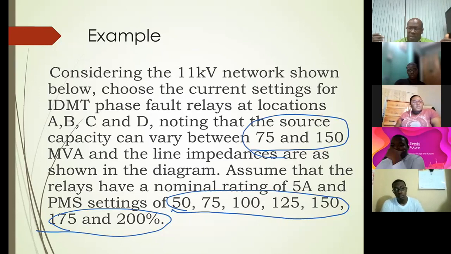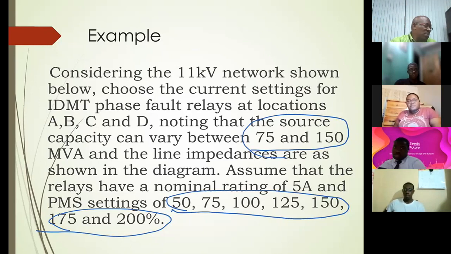So coming into that bus bar, which would be your substation, you have a feeder going out of between 75 and 150. So you either have one transformer operating or you have two. Now, if I have two transformers operating, it means that the reactance would be halved when both are operating in parallel.